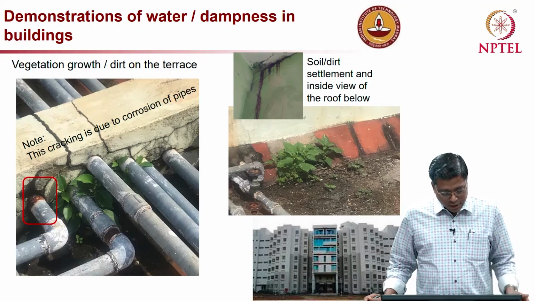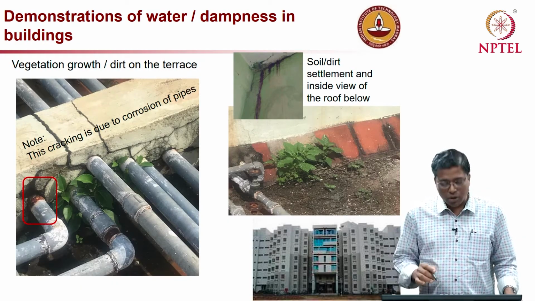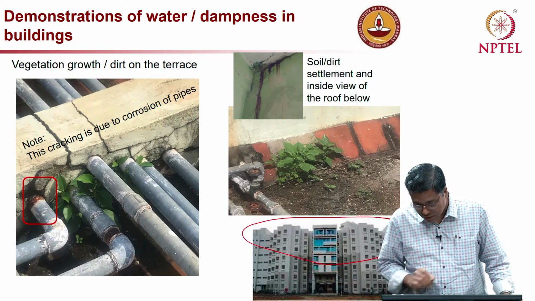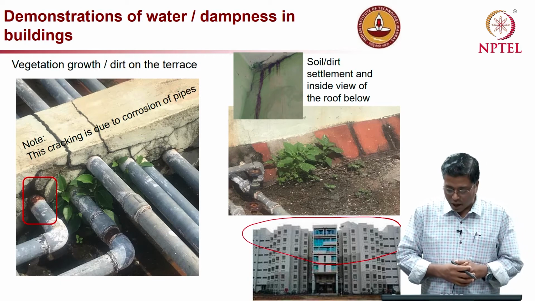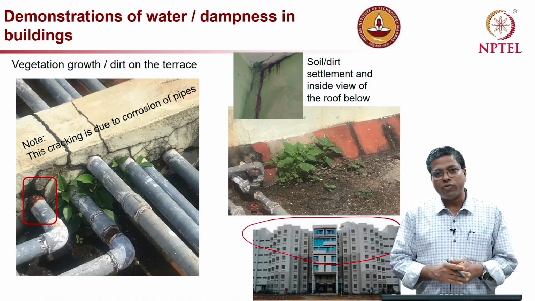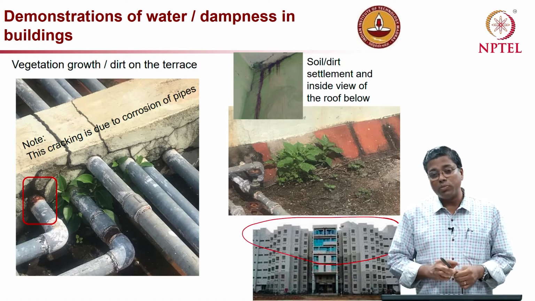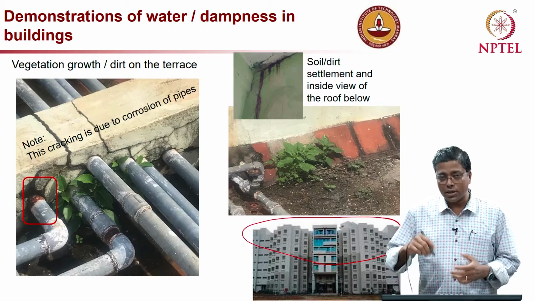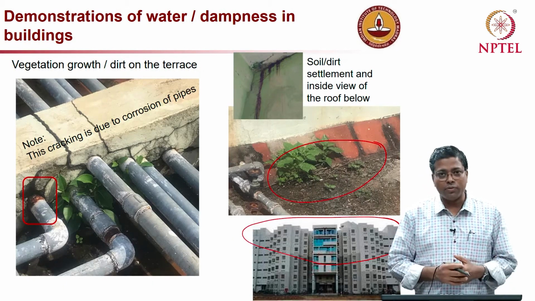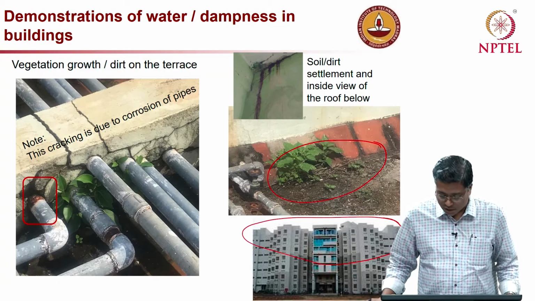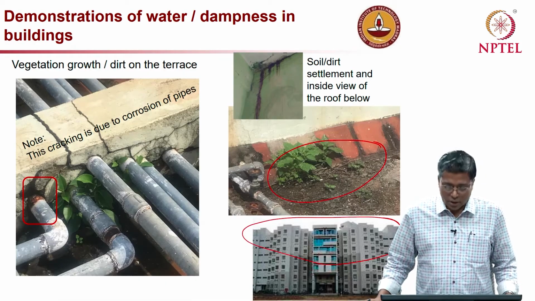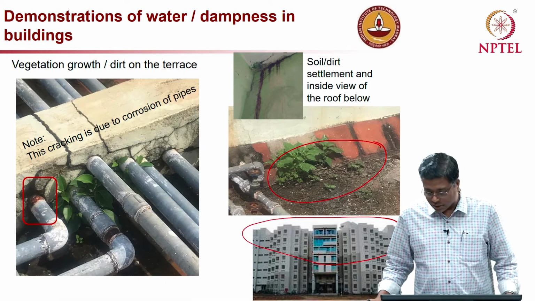Now here is another example on the rooftop. This is very common on the rooftop. You can see, especially on buildings like this, very high rise buildings, apartment complexes, etc., most often the terraces are locked. So people do not go there and check the structural condition. So the condition could sometimes be something like this, where because we do not have proper inspection practices, we allow small plants, grass and plants, to grow there, which is not good.